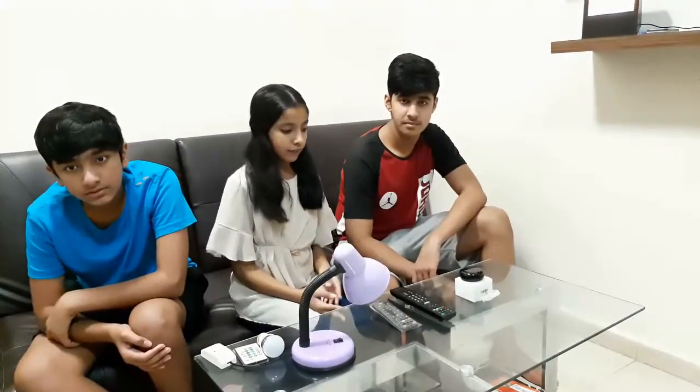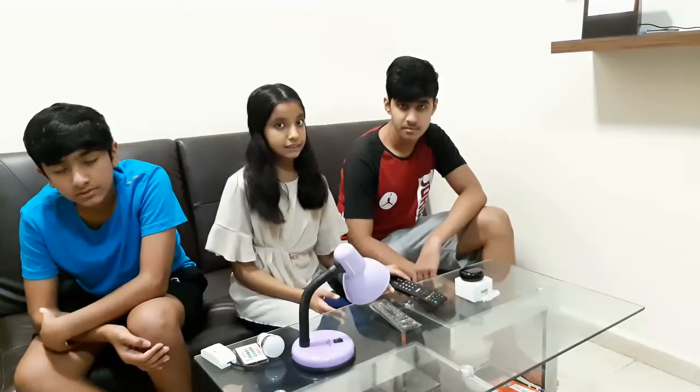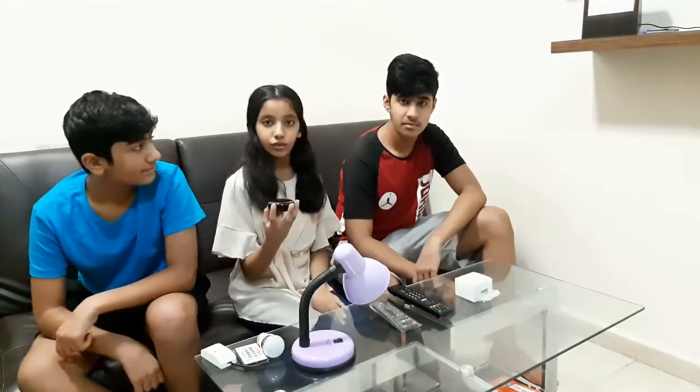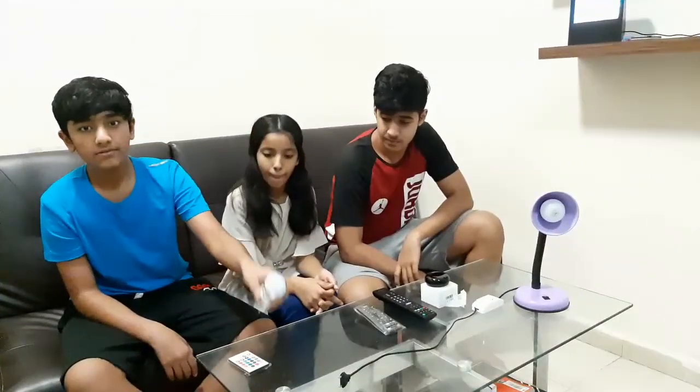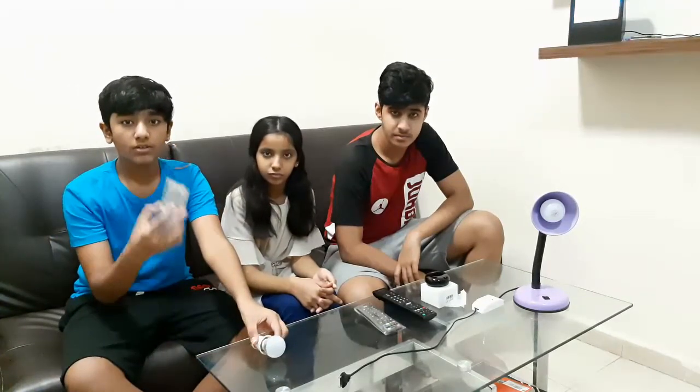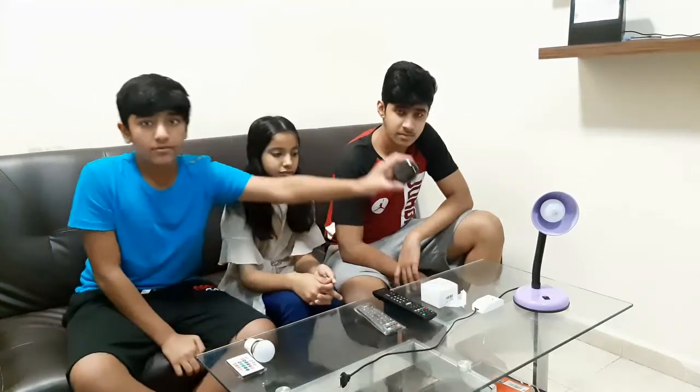All your infrared devices such as TVs, ACs, fans, you can control them using this tiny UFO universal remote control device. Even the small lamp, which has an infrared remote control, can be controlled by your smart app using this UFO device.